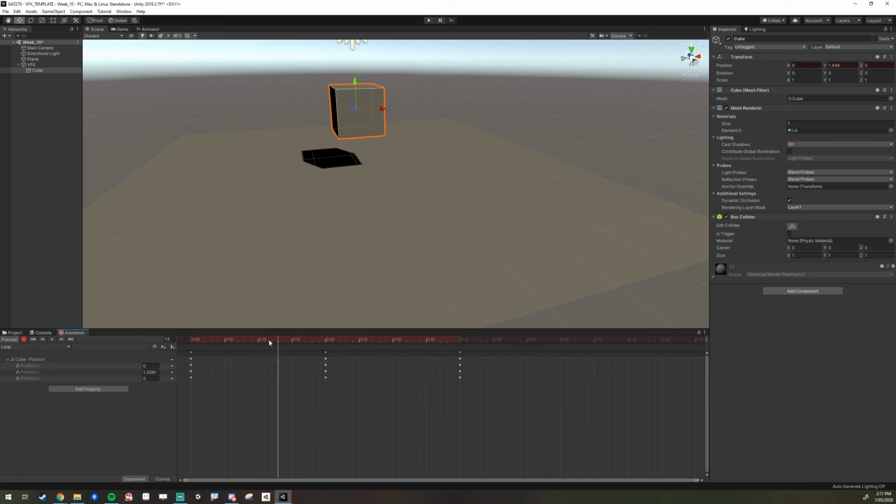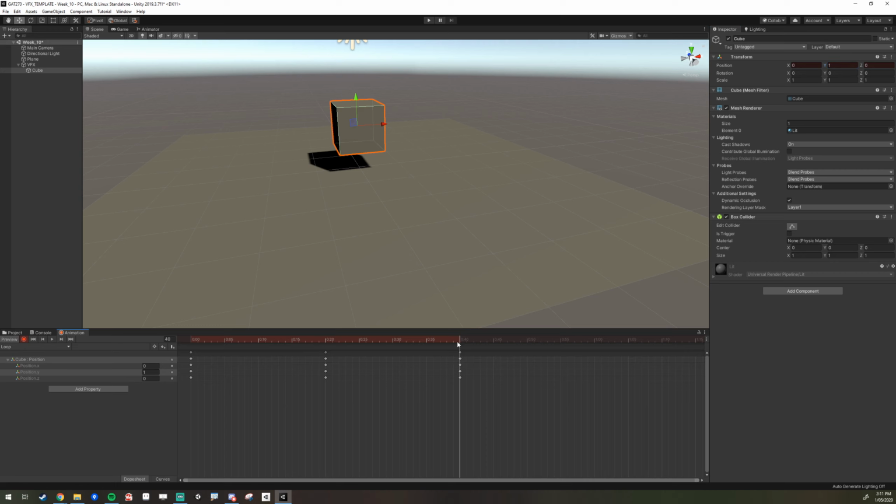Or alternatively, you could just delete these and type in a new value here, or move the value back down, or type in a value here, okay? So you can set keys from a variety of spaces. You can set them from the inspector, you can set them from the animation dope sheet, you can set them from gizmos by moving them in here or changing them in here, and you can also go to curves, and we'll talk about that in a second.